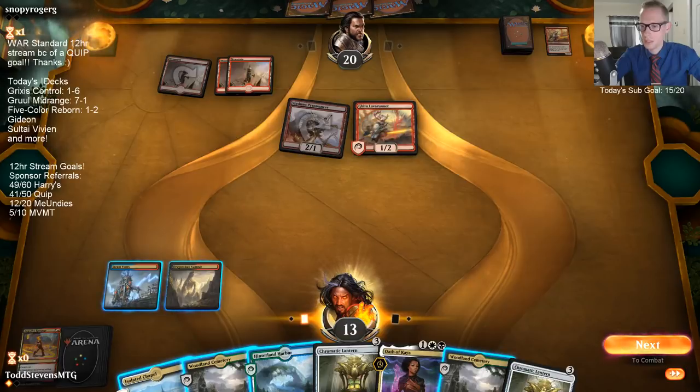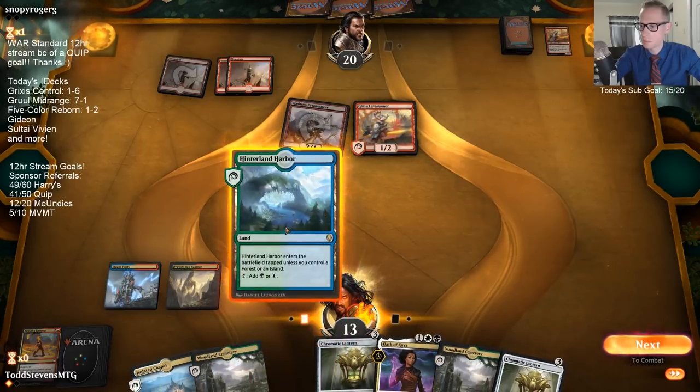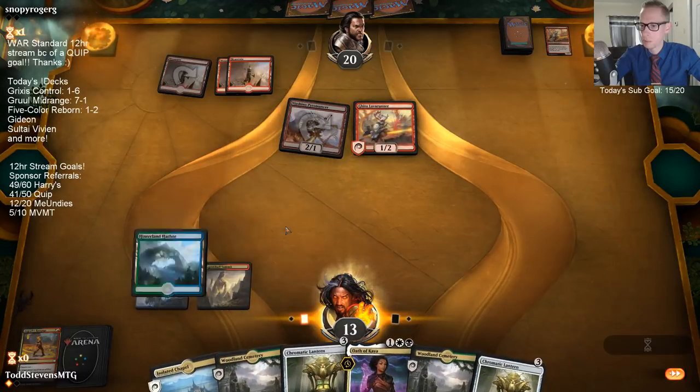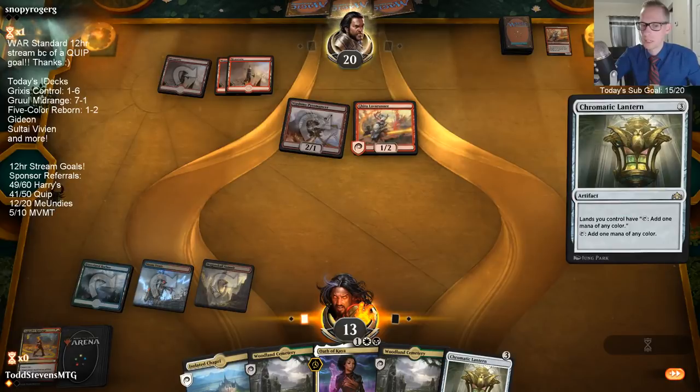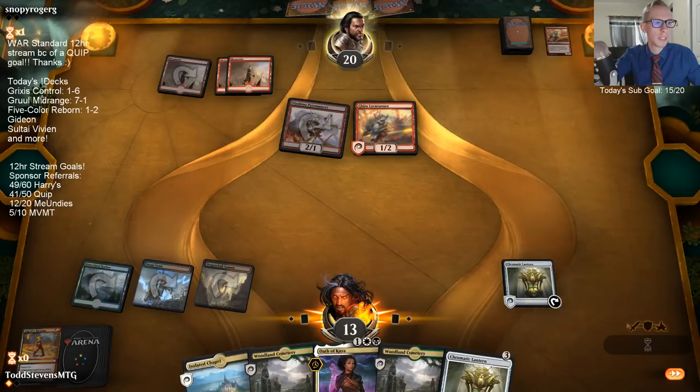So Steam Vents is blue and red. This is not blue or red. That's not blue or red. This is blue or red. So we can play this. So we can play Lantern. So the next turn we can play Oath of Kaya. All right, just go with Domri. You can't do Ilharg. Go with Domri.